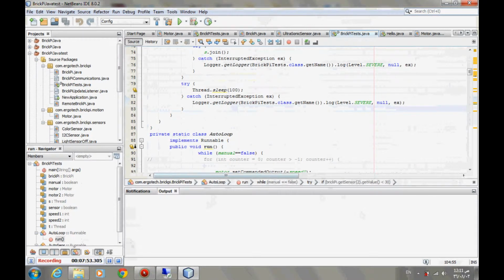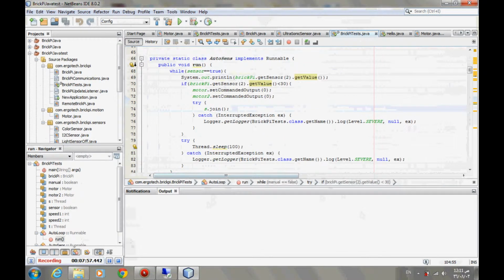Also, I'm using a thread to stop the robot when it's being controlled manually. When the user presses the keys, the program will do this function.